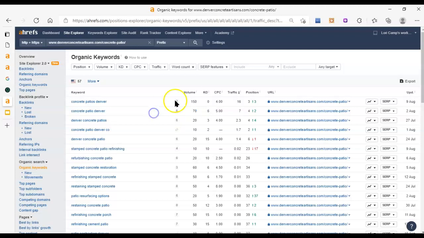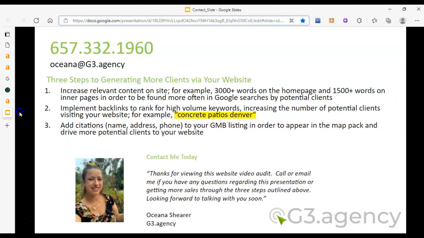You know, I like to go after 5 and under, but 6 is pretty close to 5. And you know, it's a scale. Denver Concrete Patios, that's another way to say that, and we've got another 20 here with a KD of 3. So you can see how it kind of starts to add up, and we can take a gander at your competition and see what it is they're doing and get some cool ideas from that.